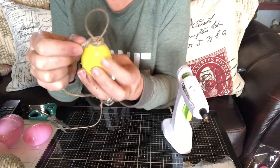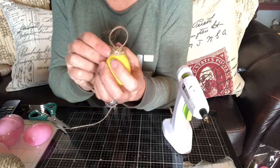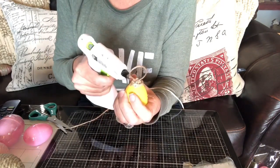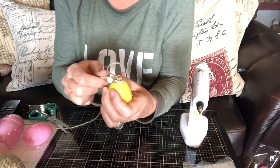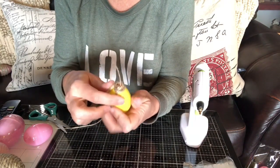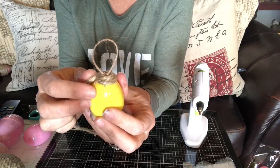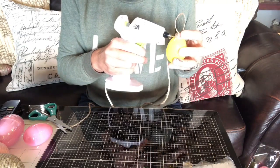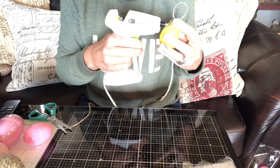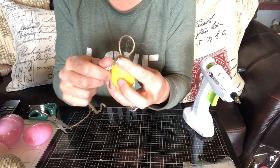And so as you can see, I'm just going around with my jute and securing it here and there as I go around. So I will just continue on with this, and then I will come back and show you guys how it looks when I'm done.